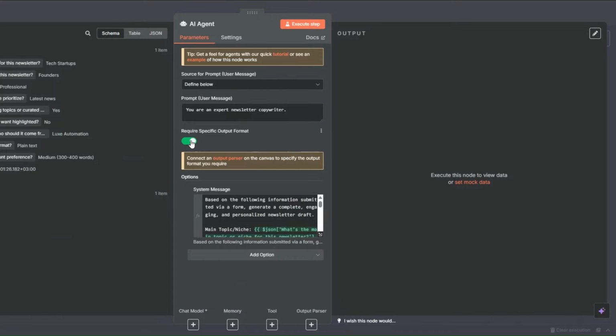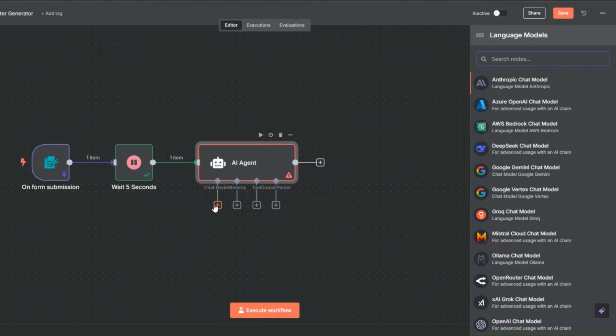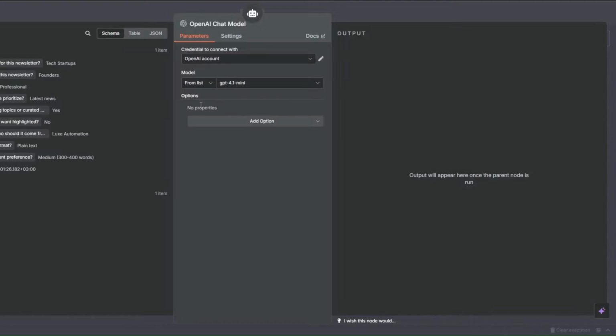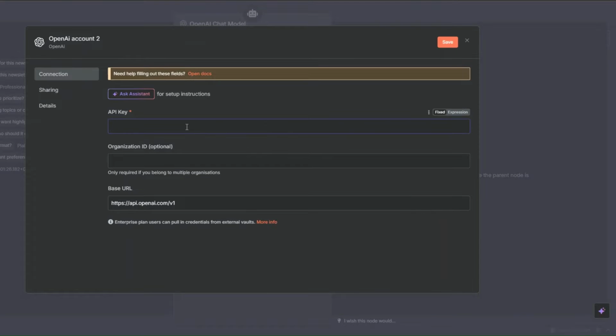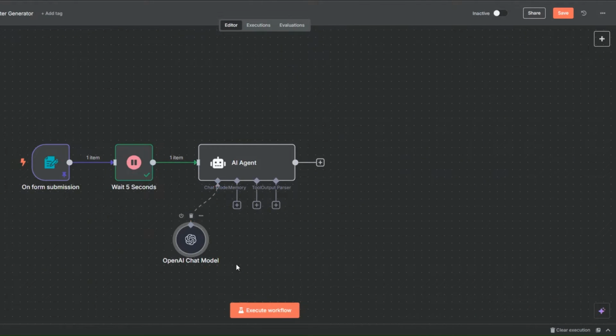Yeah, I required a specific output format. So, and then click on back to canvas, and then here we're going to add a brain for our agent. So I'll choose OpenAI as a brain. Here, we'll need to create a new credential to connect your OpenAI to n8n. Clicking on create a new credential, then from OpenAI API, add your API key right here, then click on save to create your credential. Since I had already created my credential, I'm going to choose my credential right here and choose a model. I'm going to choose GPT 4.1 mini as a model. Then click on back to canvas.